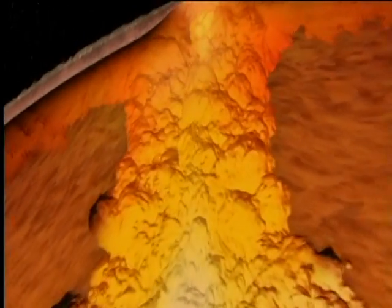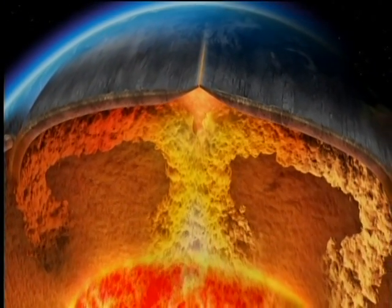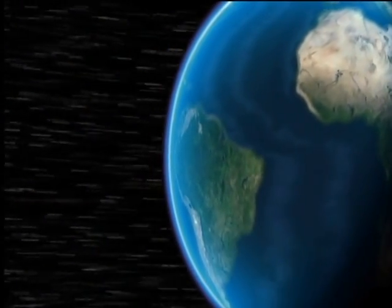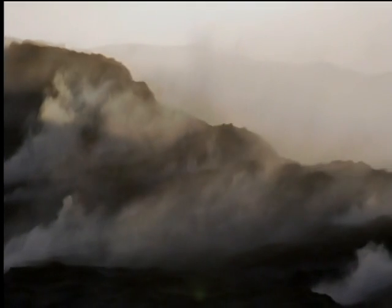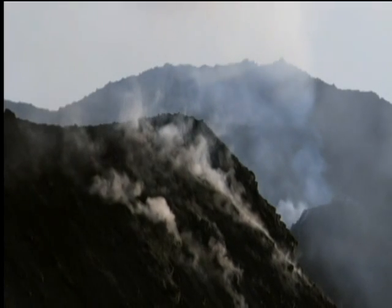The core provides a way of helping to regulate the planet's temperature — it's a remarkable system. Magma heated by the core rises towards Earth's surface; as it spreads sideways, the Earth's crust is very slowly dragged apart. This moves the continents, creating the Earth's restless and ever-changing surface. But crucially for life, the core does more than just shape the planet — where these plates collide it creates massive volcanic eruptions, which release carbon dioxide into the atmosphere. Today we think of carbon dioxide as a dangerous greenhouse gas, but it has played a vital role in keeping our planet the right temperature for complex life to survive.